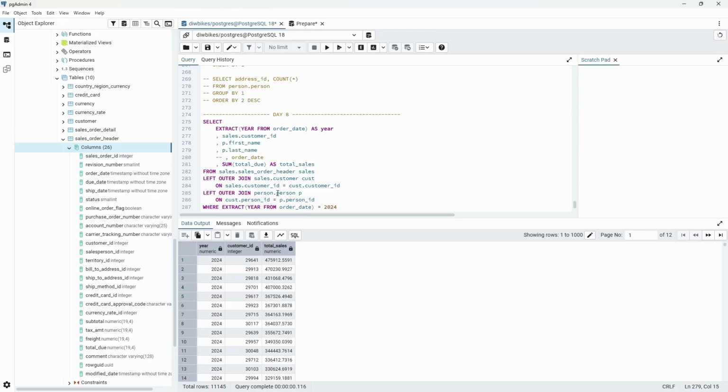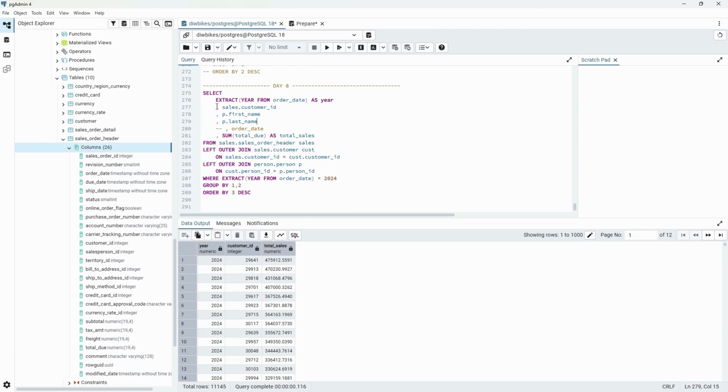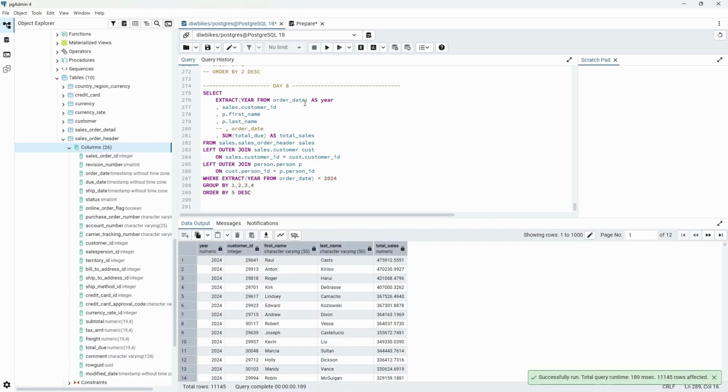Before we run that, we can see that we have added the first and last name, so the dimension at this point is going to be these four attributes, not just the two attributes. So we're going to increase this one to 3 and 4, and then we're going to make this one 5, because at this point you can see 1, 2, 3, 4, and this is the fifth one. So this is great. Let's run it. It should work. Now we can see we are pulling the first and last name, and that is exactly what we expected. We'll then copy this, save it somewhere, and we can share it with the stakeholders.